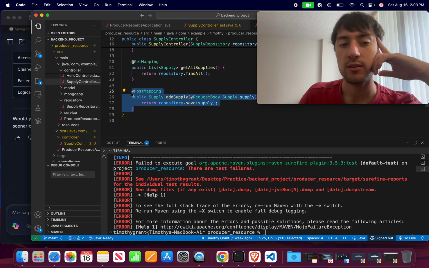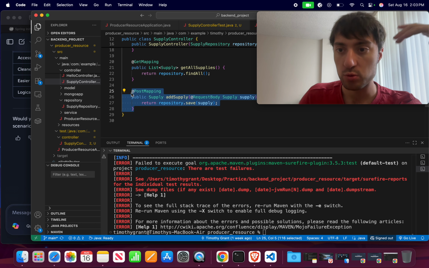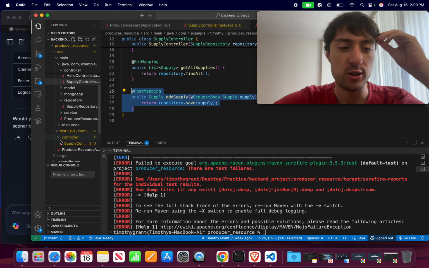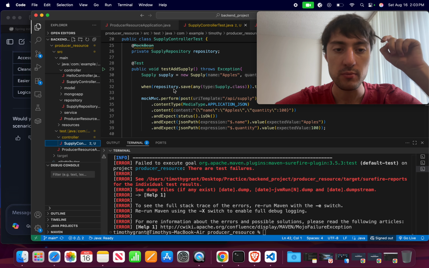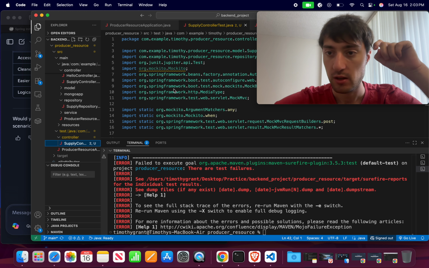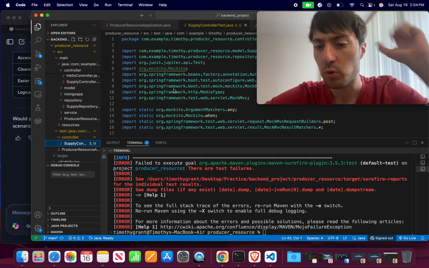Wait, hold on a second. I should be implementing actual real unit tests. So that's what I tried doing. I went here into my test and I created this file right here. Okay, it doesn't work.